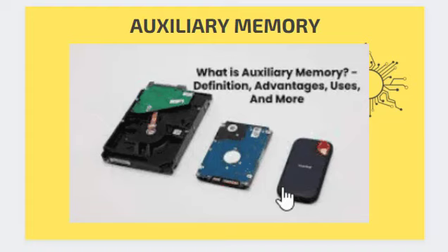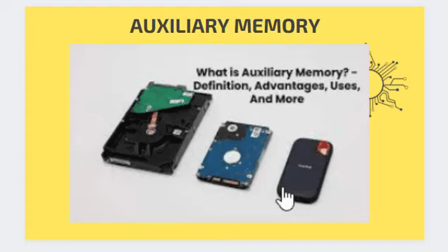The first one is non-volatile memory. Data is not lost when power is cut off. Next is reusable. The data stays in the secondary storage on a permanent basis until it is overwritten or deleted by the user. Third is reliable. Data in the secondary storage is safe because of the high physical stability of the secondary storage device.